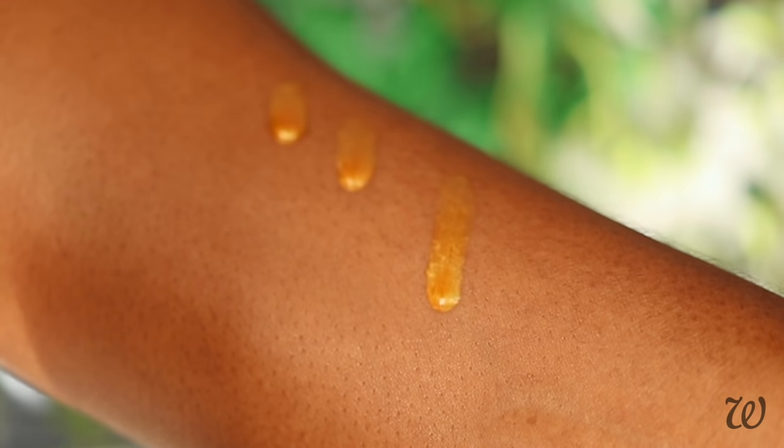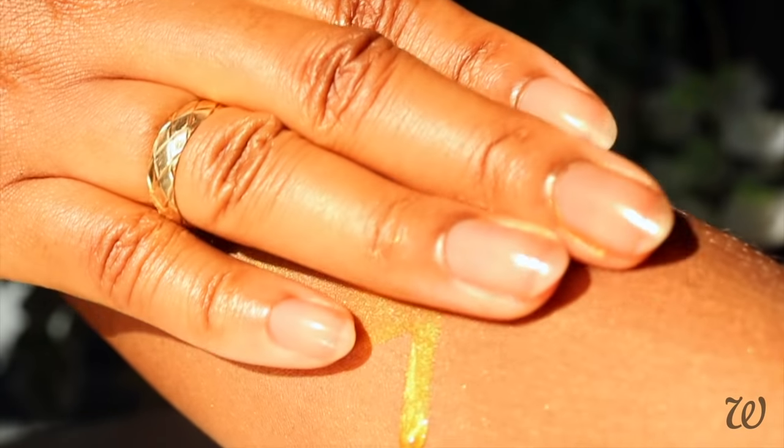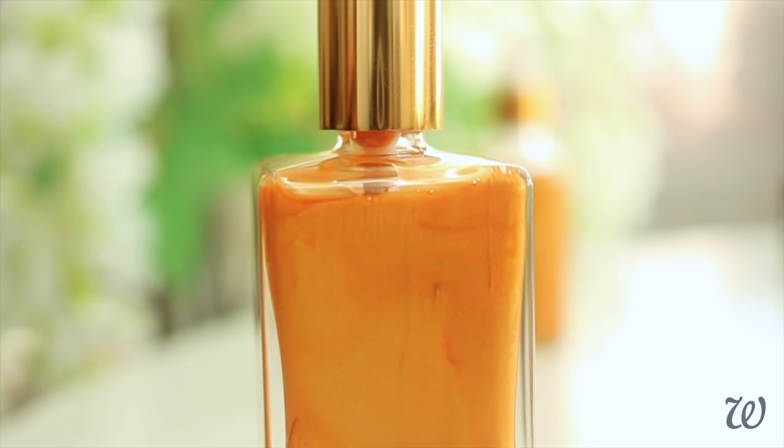Like with the lotion, you can apply these shimmer oils either with your hands or with a brush. To apply, place a few drops of the shimmer oil directly onto your skin and massage in for a sheer shimmer that catches the light in the sun. For a stronger glow, use a brush to spread the shimmer oil over your skin but don't massage it in all the way — allow the oil to absorb and that will leave you with a rich, sparkly coating. The best part about these oils is that they're so lightweight, you can actually use them with a spray or mist bottle, meaning you can just pop this in your bag and get an instant shimmery glow with just a couple of spritzes.